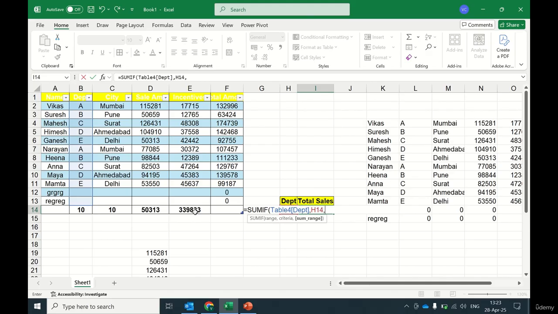The sum range is my total sales amount, so I have the D column. I will put Table4, open square bracket, take Sale Amount, close the square bracket, and press enter. As you can see, my total sales is coming for department A. This is how we can create some sort of dashboards using a table. I hope you guys have understood this lecture. Meet you in the next lecture.